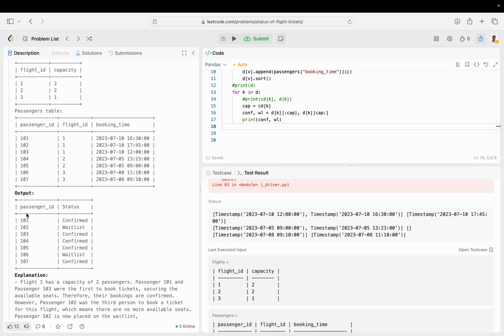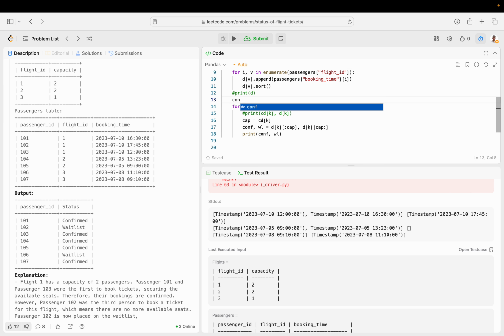So now how do we map that back to the passenger ID? So we have to get the passenger ID, which is just going to be, so confirm dict, waitlist dict. How do we do this? We want to map the passenger ID to the status.